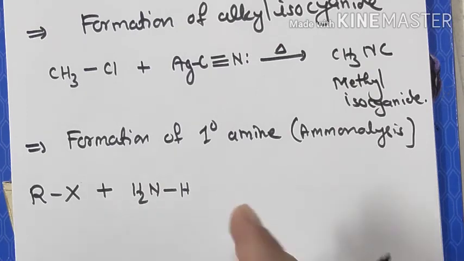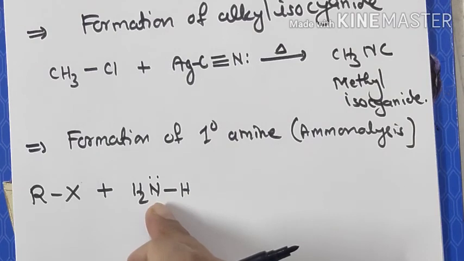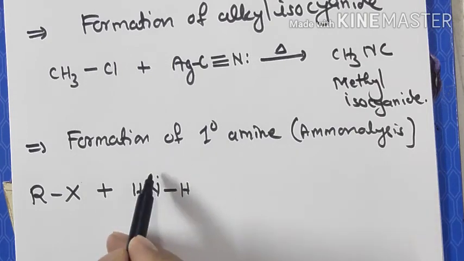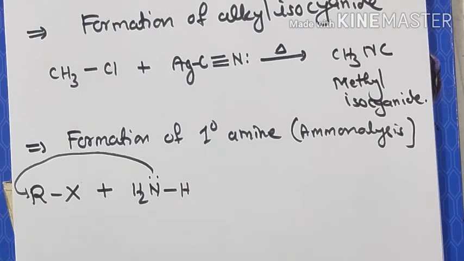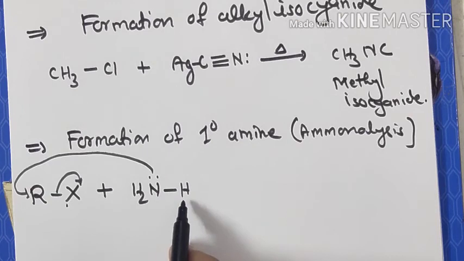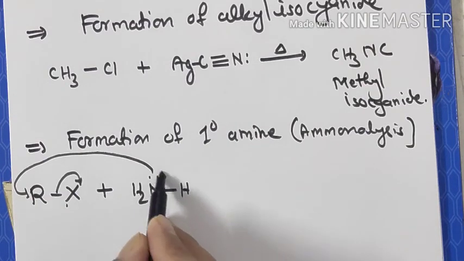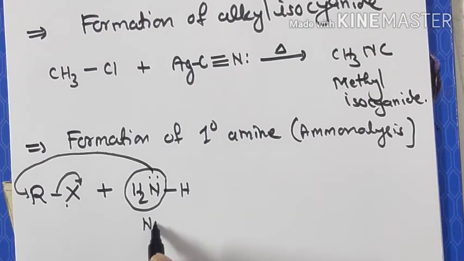Now RX, NH2, nitrogen has a lone pair of electrons. It has a lone pair of electrons. It will have a tendency to attack on the alkyl group, and it will attack. Since this is going to attack, this X will come out, and this X is going to combine with this hydrogen to form halo acid, that is HX, right? Means in short, this NH2 will act as a nucleophile, student. This is what you have to identify, right?